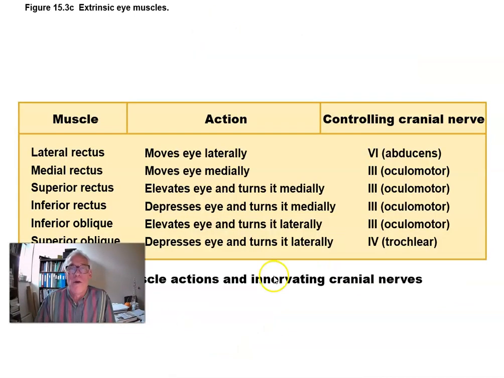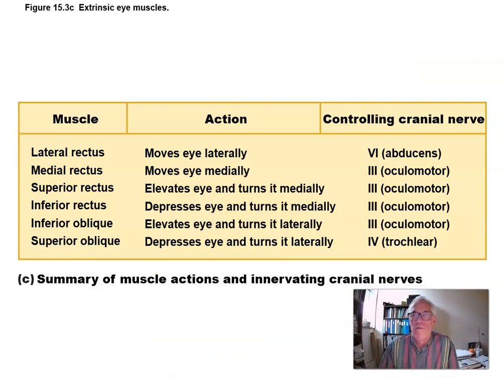We already know the nerves that control all those eye movement muscles, so they're just listed here for review. Abducens, oculomotor nerve, and trochlear nerve. Those cranial nerves help us move the eye. We do not need to memorize the corresponding muscles that each one of those nerves controls, but just to remind you that these are the muscles that move the eye in any direction because of the activation of those 6 muscles.